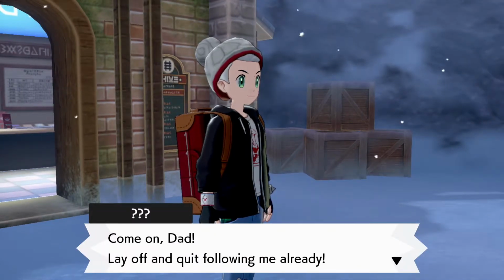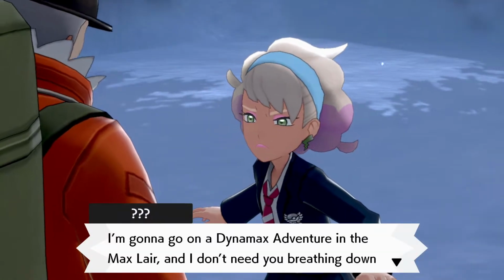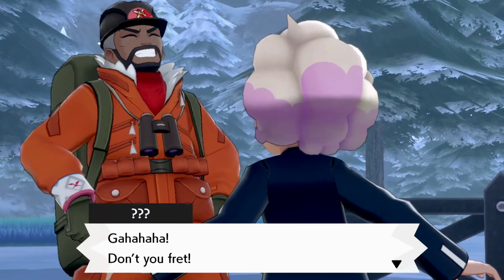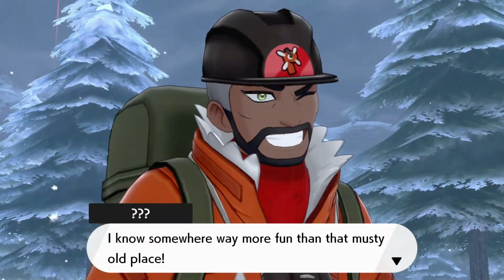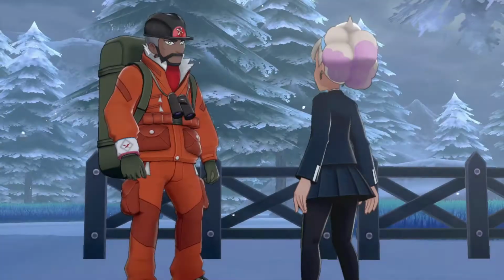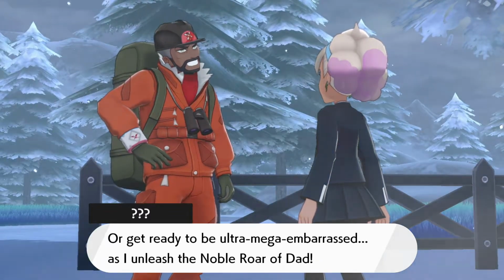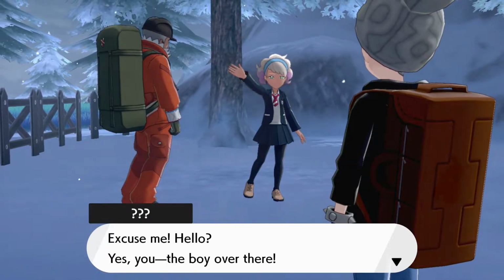Come on, Dad. Lay off and quit following me already. I'm gonna go on a Dynamax adventure in the Max Lair, and I don't need you breathing down on my neck. I'm here to battle loads and loads of rare Dynamax Pokemon. Don't you fret. I know somewhere way more fun than that trusty old place. Get ready for loads of quality time with the coolest dad ever. What a generous and totally unwanted offer. Afraid I've got to say no thanks. Pop's trying to bond with his little girl. Come on, Nia. Be reasonable. Or get ready to be ultra mega embarrassed as I unleash the noble roar of dad. Yeah, I'll take a hard pass on that. Thanks. Excuse me. Hello. Yes, you, the boy over there.